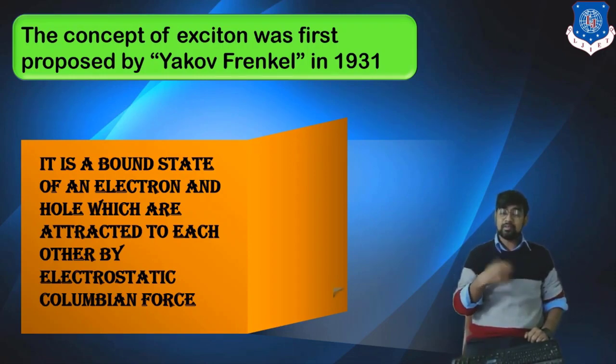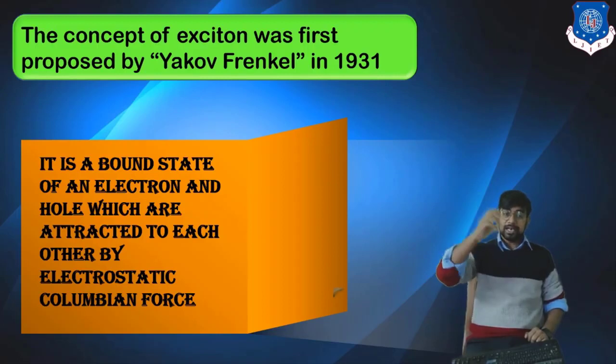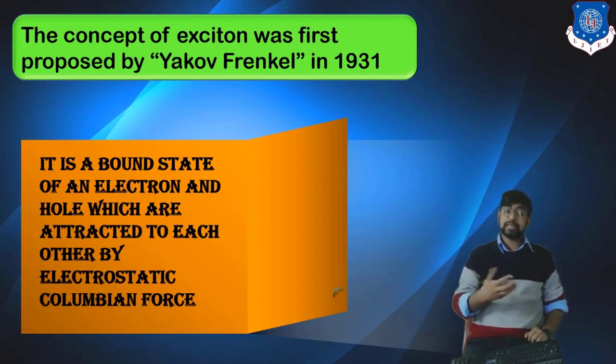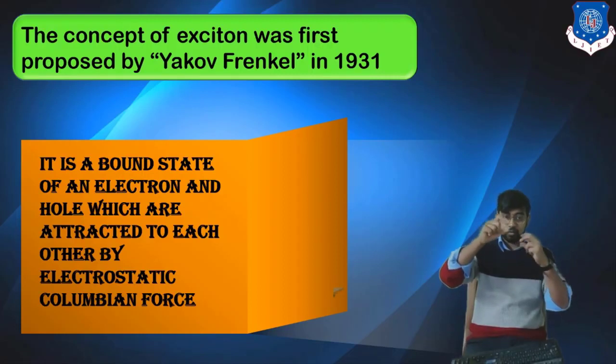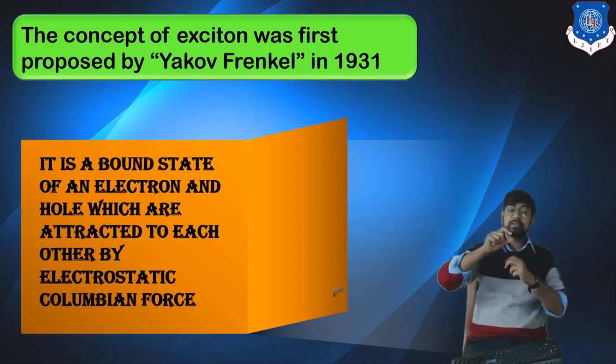Now the thing is that we have always in mind that there is an electron, and electron pairs are there, that is the Cooper pair we have discussed. Then you also get the attraction between the holes and the electron. But here something new was there, and that was that there was one attractive force between this electron and hole, and it may differ with respect to the distance also.